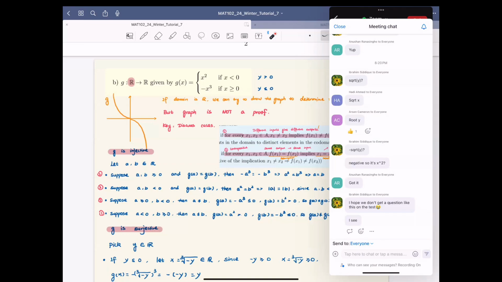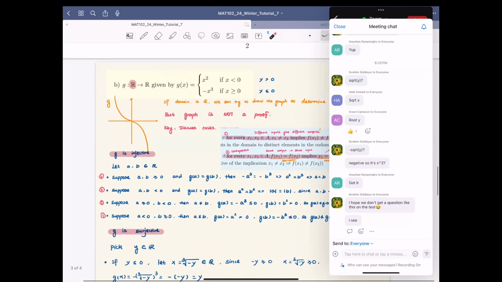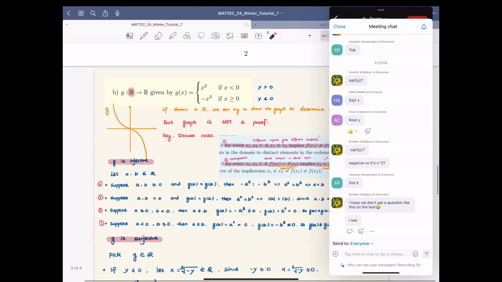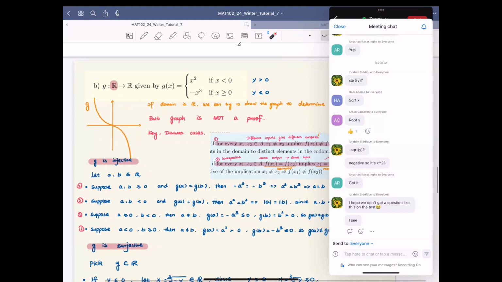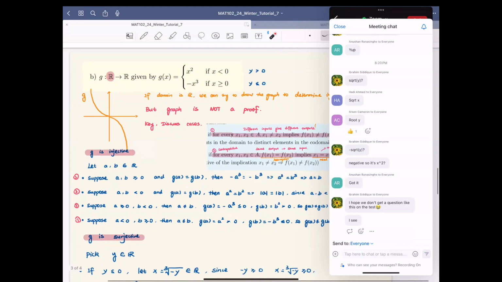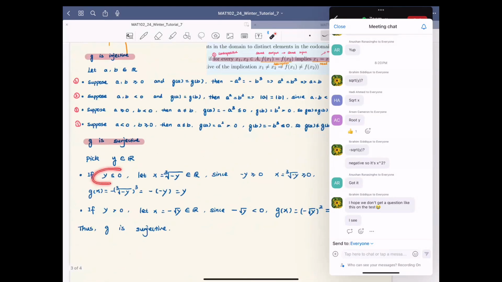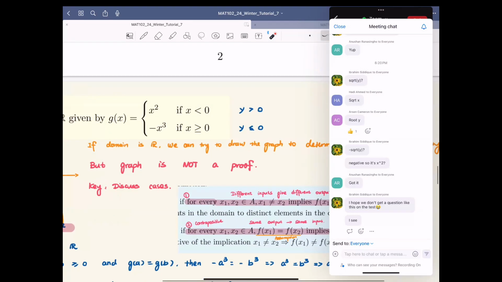It depends on your function, of course. In this case, it's impossible because, as we showed, for the first piece all your y's will be greater than 0, and for the second piece all your y's will be negative. But if I give you a different question, then yes, it is possible. Okay, so if this unfortunate situation happens, do we have to do four cases? No, you would not discuss this anymore. As I said before, you would discuss your cases based on what your input and output look like.